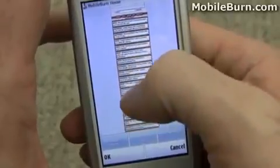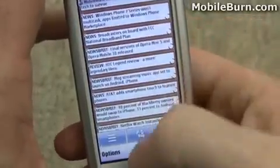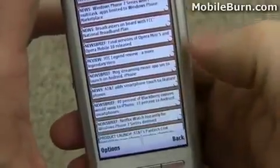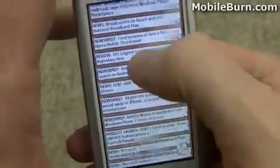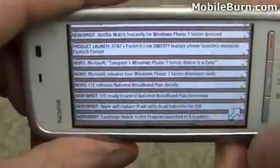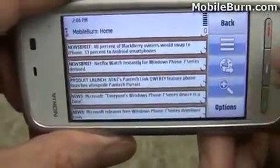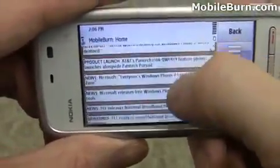Here's the overview mode, so you can quickly scroll around. Full screen, so you can get rid of the buttons. And you'll notice the control that comes up in the bottom right hand corner, so that you can get back to the menu. Nice browser overall, it just appears to be some glitches in it.